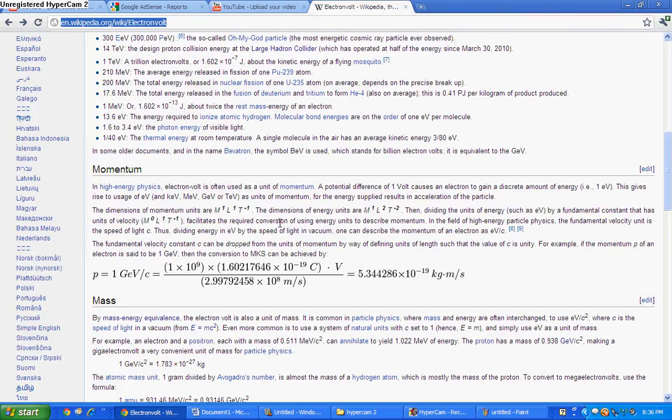But when it goes through, like, say, a LINAC, a linear particle accelerator, the energy it gains is momentum. So if you take the electron volt divided by c, which is a constant of velocity, you get energy to describe the momentum, because a momentum is a kind of energy. If you're running, you have kinetic energy, you have a momentum energy. So that is what the electron volt can describe when you put it over a constant.